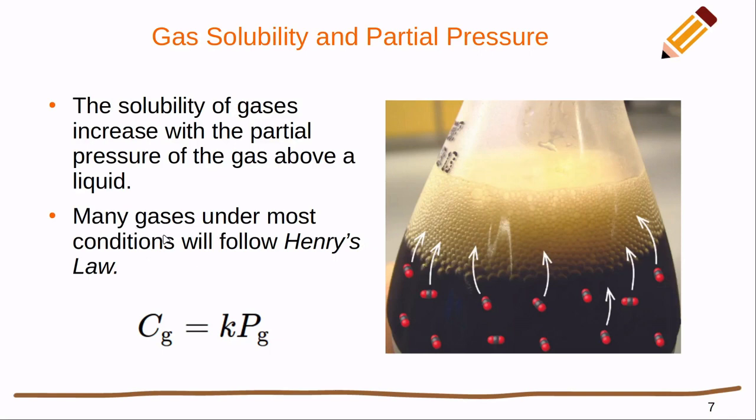There is a mathematical relationship that we have here. Many gases under most conditions are going to follow what we call Henry's law, where the concentration of the gas that can be dissolved has a linear relationship with the partial pressure of the gas above the liquid. There is a constant right here, and this constant is going to be specific to the gas that we have above the liquid.